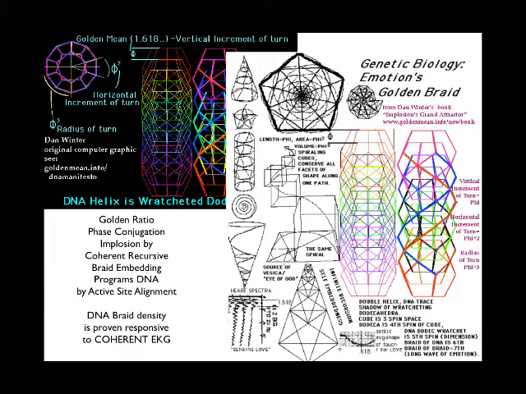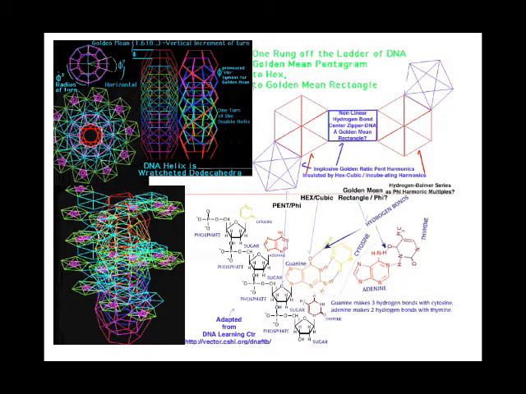This is information on applying golden ratio to the electrical geometry of DNA. The geometry of the helix that is DNA, a dodeca ratchet, has golden ratio as the vertical increment of turn, golden ratio squared as the horizontal increment, and golden ratio cubed as the radius of turn. This introduces the idea of phase conjugation in DNA. On the bottom right, the scintic wave shape for love, as published in Physics of Emotion by Manfred Klein, produces a wave shape with pressure maxima at .618 golden ratio, meaning love is the grand attractor, it's implosive.